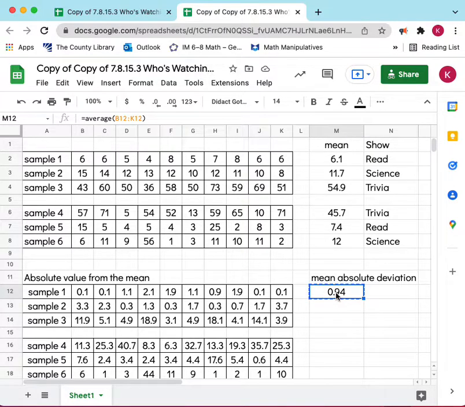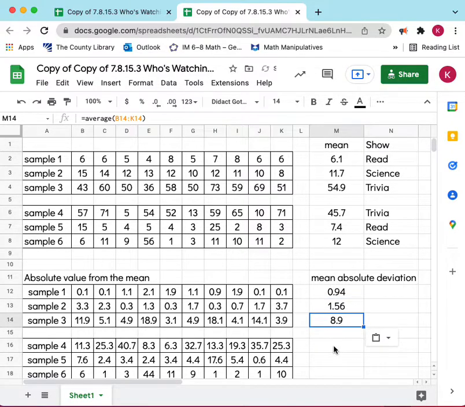So again, I think that Google Sheets is going to predict what I want it to do next. I want to find the average of B13 through K13. So I'm going to click on this one before that has that formula in it. I'm going to press Control-C to copy and then Control-V to paste. And notice it's finding the average of B13 through K13. And that's exactly what I wanted to do.